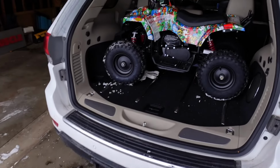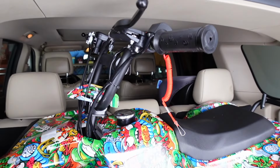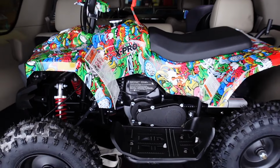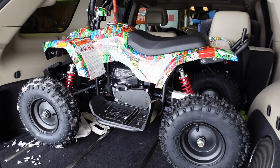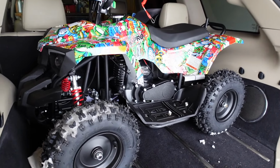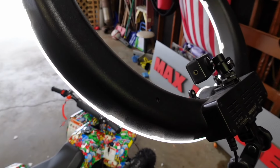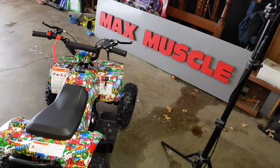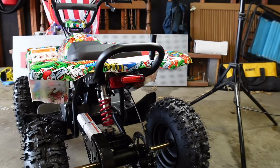But anyways, check this out. Here it is, the 40cc X-Pro tucked in the back of the Jeep. Let's get this thing out. We're gonna fire this bad boy up. Day one of ownership. Let's get it out and take a peek and then we'll get right on it. All right, before we get all ripped up in the snow and get this thing dirty, let's use the ring light here and get some glamour shots real quick of this bad boy.